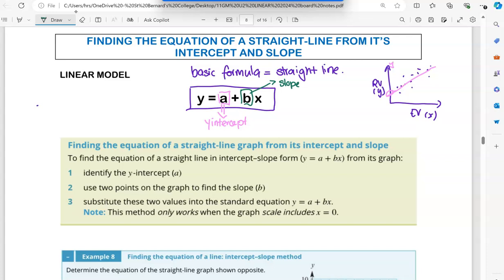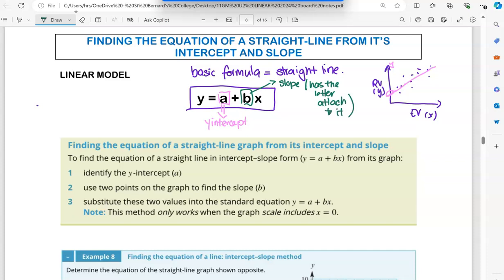So remember, the slope is always the one with the letter attached to it, the X or whatever. It might not always be X. It might be the variable name.